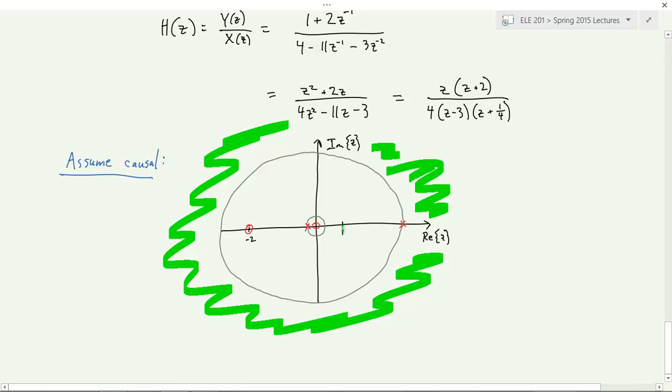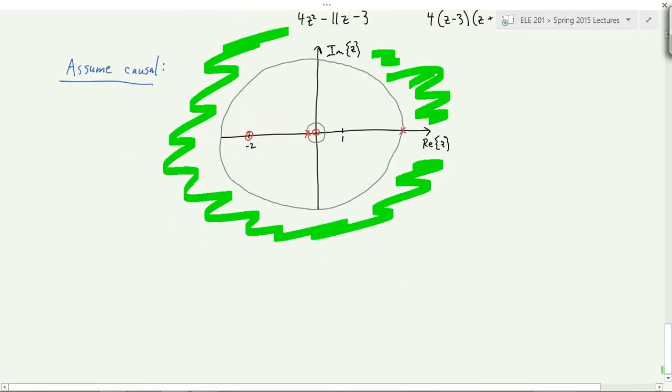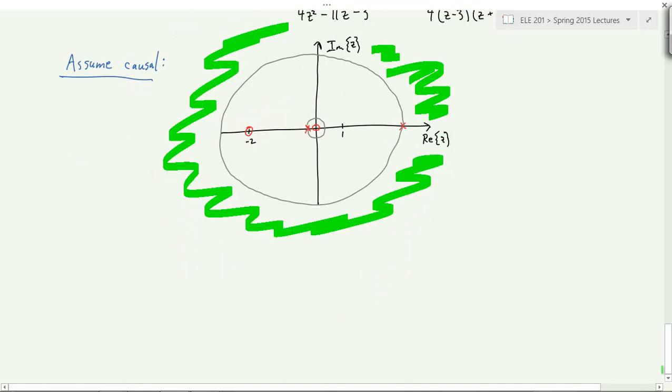Okay, great. So now let's talk about a couple more things. I want to talk about how you do an inverse to get the time domain representation. Now, often you actually don't care exactly what the time domain impulse response is. You care about whether it's stable and what these poles and zeros look like. But we should know at least how you could get the impulse response in the time domain, how you do the inverse z transform or Laplace transform. So we'll do that. And if there's time, we'll talk about something that's probably even more important.